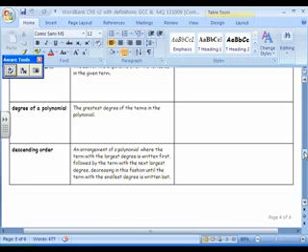I might make an example like this. If I had 3x cubed plus 2x plus 1, that would be my lead term, and my degree of polynomial would be 3. To remind myself, the degree of polynomial there is 3. All right? So that's one part. Questions? So everybody has their own example for degree of polynomial now?